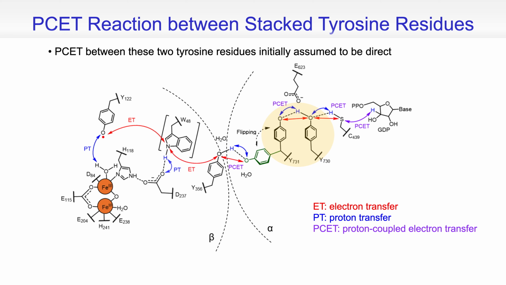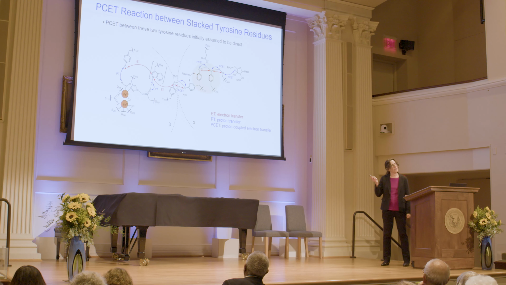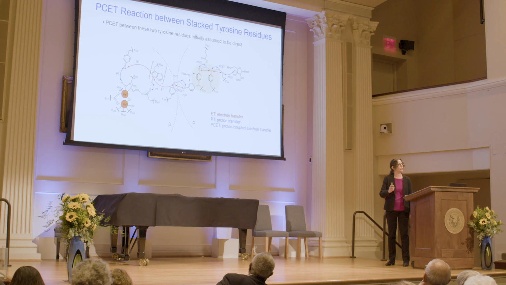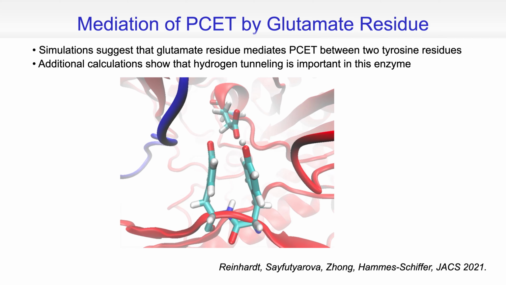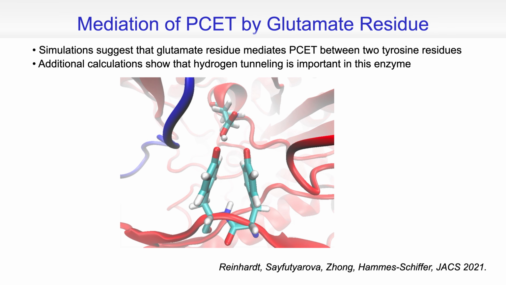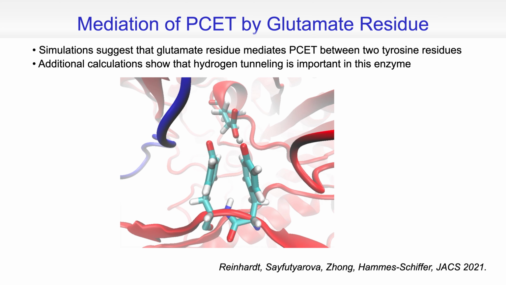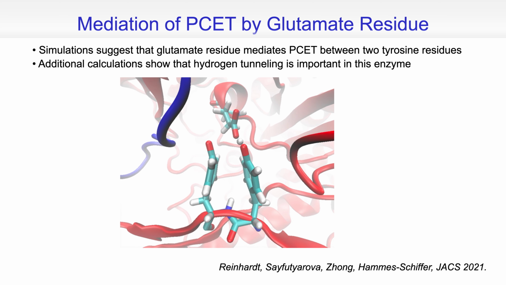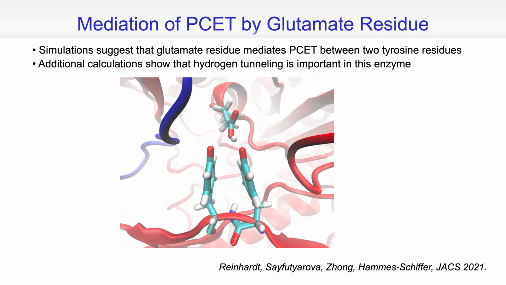Now, then we wanted to look at how the proton is transferring between these 2 stacked residues that I mentioned, right? You have a proton going between these 2 oxygens. Everybody just assumed it went directly between the 2. But when we did molecular dynamics simulations, we found that another residue, this one up here, comes in and actually participates. So you can see from this movie, this other residue is sort of shepherding the proton, that white sphere, across. That's something they didn't know experimentally. We identified this residue as being important. And then Dan Nocera and Joanne Stubbe actually changed that residue into something else, and the enzyme died.